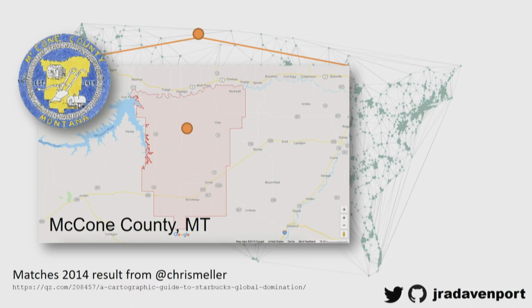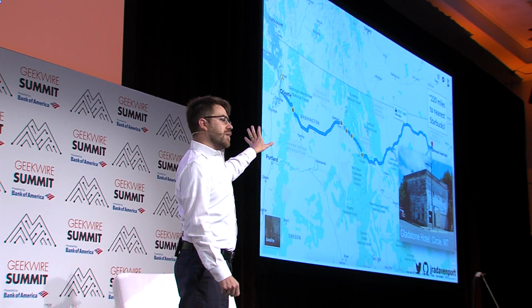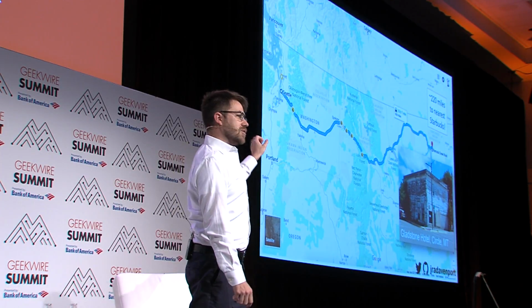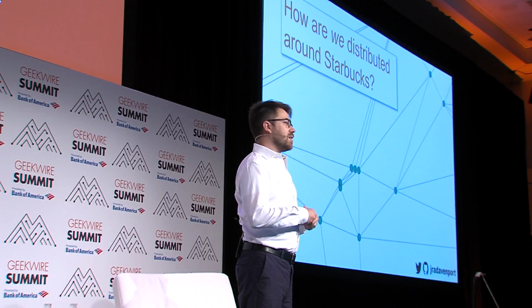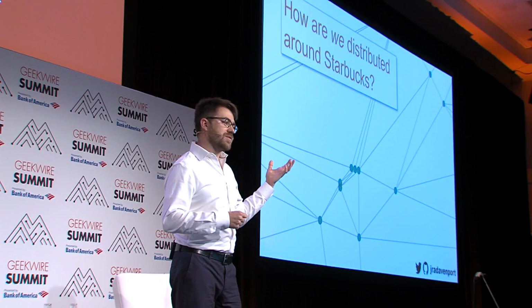Now, this tends to be an interesting place. This is Macomb County, if you're not familiar with northern Montana. I love that this is their official county seal. I think it's needlepoint. Now, the population of Macomb County is about 1,900 people. It only has one city, Circle, Montana, and the population of Circle is about the same as the people in this room. So it makes sense that they don't have a Starbucks, but it is very far from Seattle, both culturally and geographically, especially when we've spent the week talking about urban environments and high-density places and cutting-edge technology. Macomb County feels very far away.